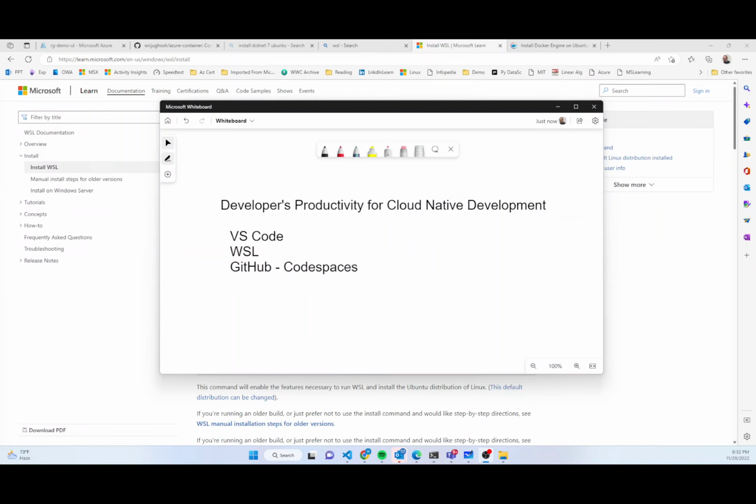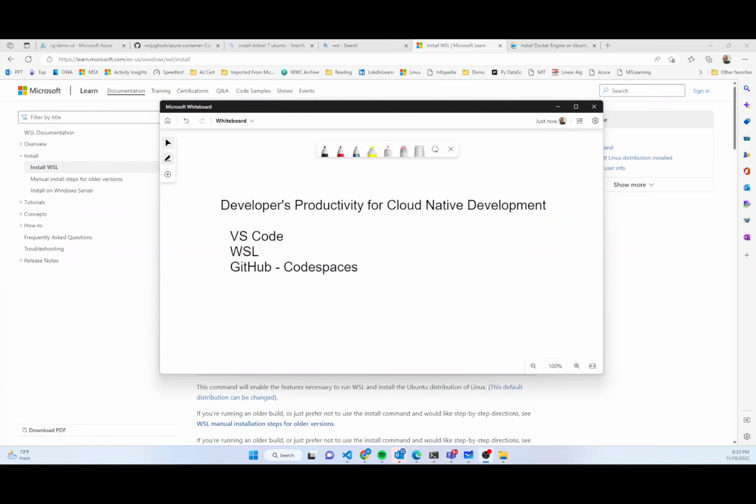I'll start with the first tool, that is Visual Studio Code, which every developer has today, and then for Windows desktop users to build applications for Linux, we will be using something called Windows Subsystem for Linux, WSL, and then we'll use something in GitHub, not only to store our source code, but also use something called Codespaces, which gives us a browser-based productivity capability in GitHub as a developer sandbox capability.